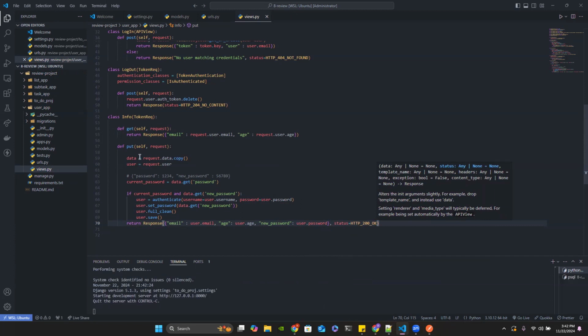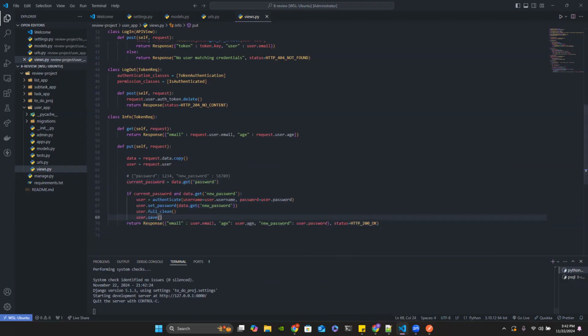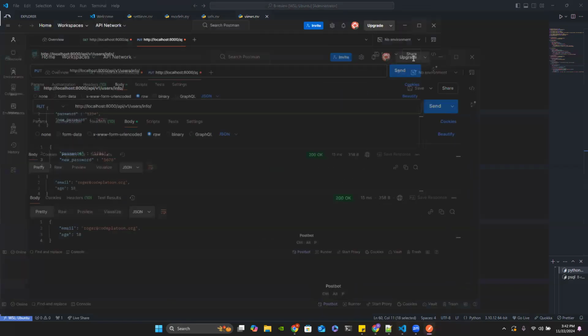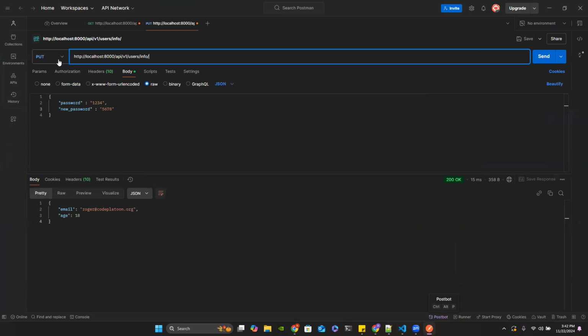And let's try it out. This could be the put method to update information, specifically password. Let's see how that would work. We see here that I'm looking for specific things, the field password, and I'm also looking for the field called new password. To authenticate my user, I need to grab the username and password as well, but that's being grabbed from the fact that it's been authenticated, so we don't have to add that into our body. So let's try it out.